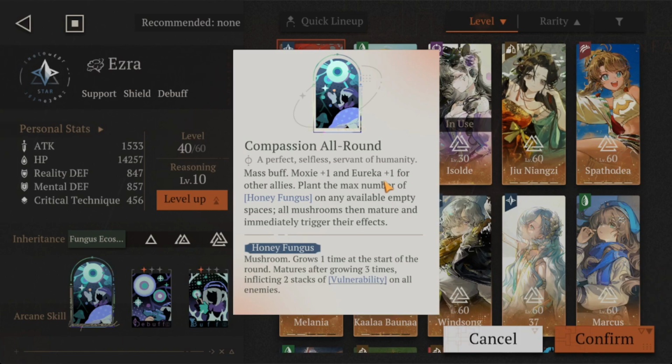Moxie +1 is very important for Lucy because you want to be getting into her ultimate as quickly as you can, because of that special effect it comes with, her being able to hit every single element regardless of type for weakness damage, which is absolutely sick. I'll talk about that a little bit later on if we ever get Lucy for ourselves. But that is basically the main reason why you want to be looking to use this unit, because it is pretty good overall.